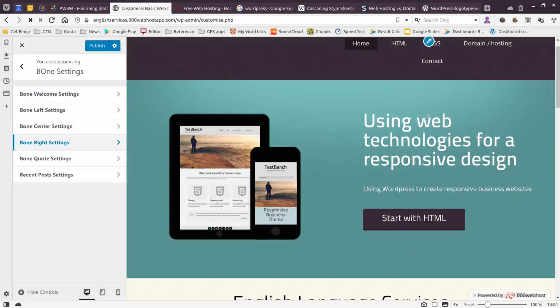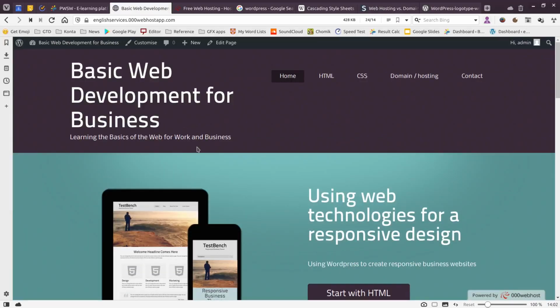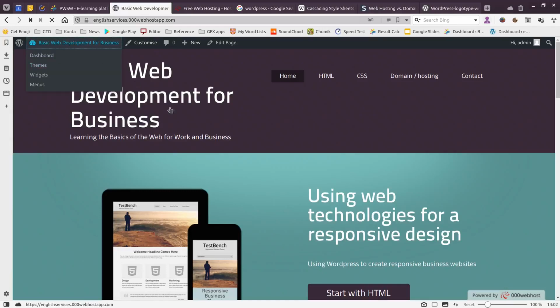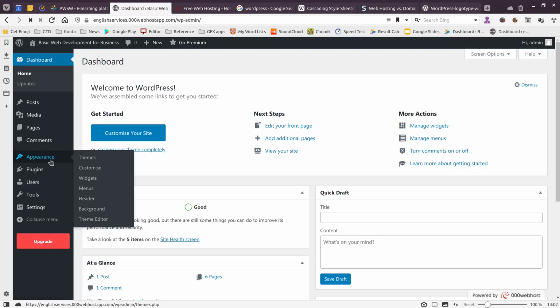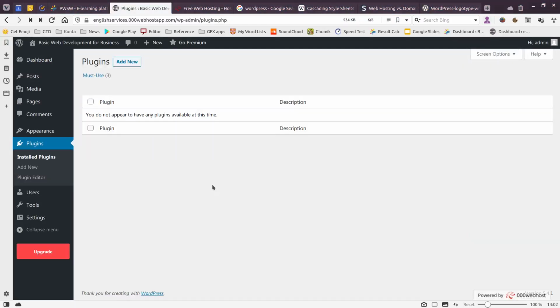Okay, so let's add that contact form. That's something we did last week. Of course, first we need to publish our changes. And then I'm going to go back to the dashboard here. And we need to install the plugin, because if I click installed plugins here, you can see that no plugins are installed at the moment.